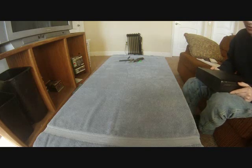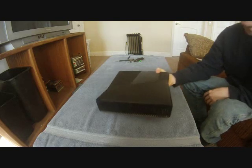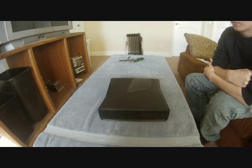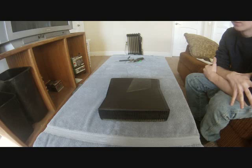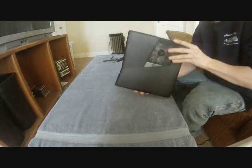Alright everyone, I'm going to be showing you how to take apart an Xbox 360 Slim and also things you have to watch out for in the process of taking it apart. Things you have to be careful of, because there's a ribbon cable that you can mess up if you aren't careful on where you stick your screwdriver or knife. This is a video on how to take the Xbox 360 Slim apart and to remove these top rails on the top and the bottom. Pretty straightforward.